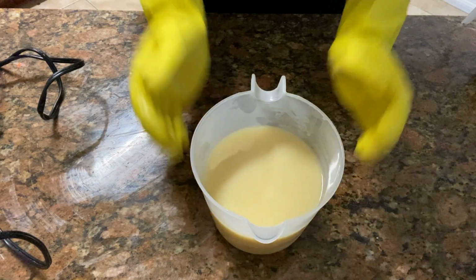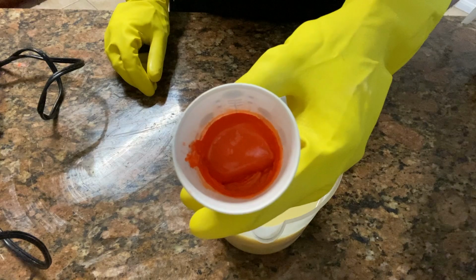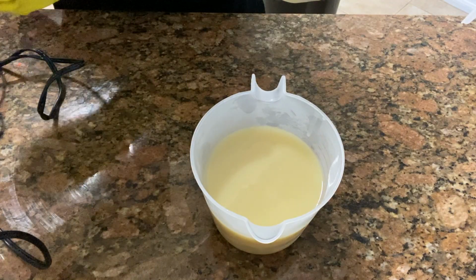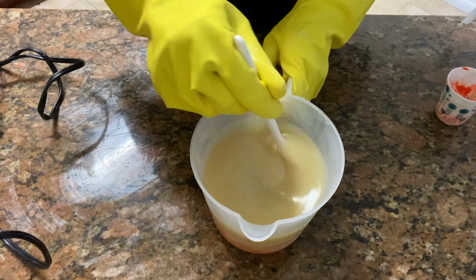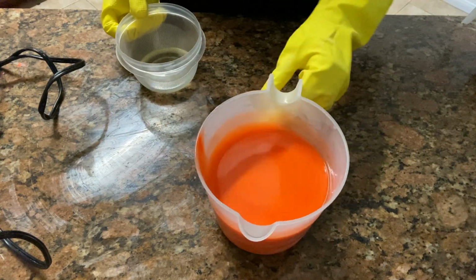So in this one, it's a couple different colors mixed together. So it's Mango Tango Mica, Orange Vibrance, as well as a little bit of gold. And I did disperse it in a little bit of oil so that it would be easy to incorporate. And then I'm just gonna mix it in with my spatula, and it should disperse fairly easily. I'm just gonna add a little bit of the fragrance oil, and then I'm gonna stick blend it in, and then we're gonna add it to the bottom of the mold.